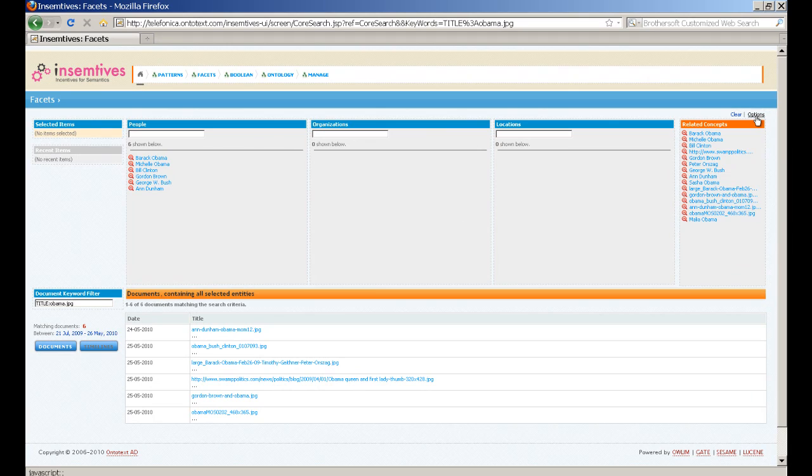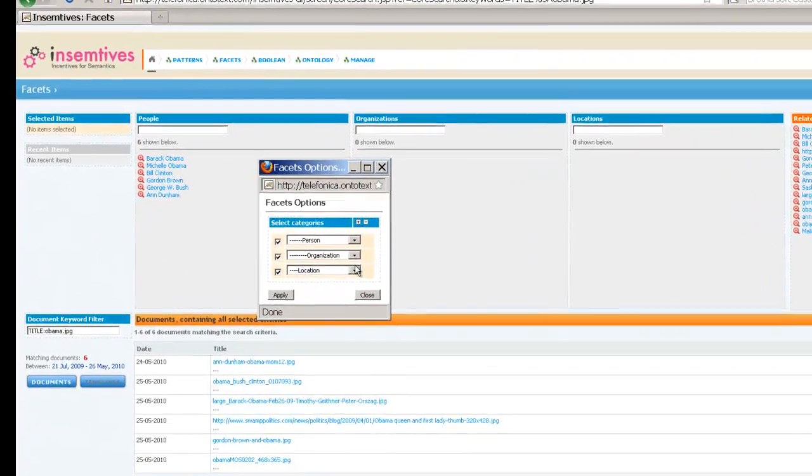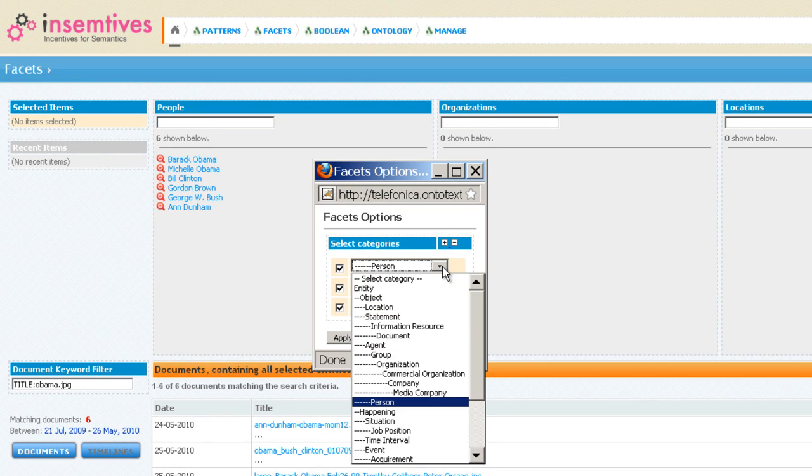The columns of entity classes are optionally configurable. To specify the entity class for each column, we click the Options link in the top right corner of the facet screen. This opens a new options screen that shows the 3 default columns. If we want to select a new category, we click the arrow next to each column heading and make our selection from the drop-down list representing the ontology classes.